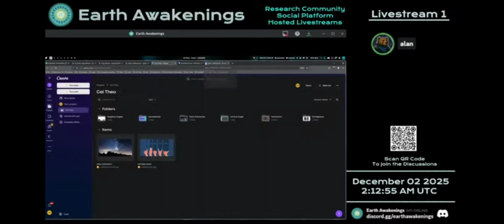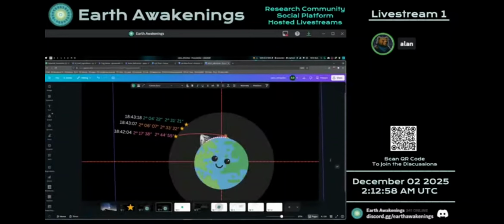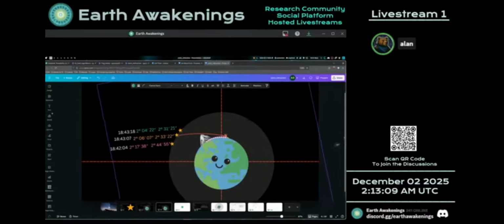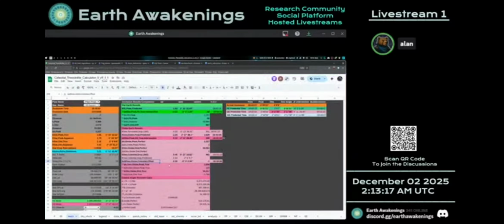Complete geometric failure occurred here at 18:42.04. The globe failed its intersection. You know, maybe give it a couple seconds. Is it going to happen? Nope. It ended up being another minute and 10 seconds or so before it intersected with the peak at 2:33, with respect to the peak, rather than the observer. So no mention of that.